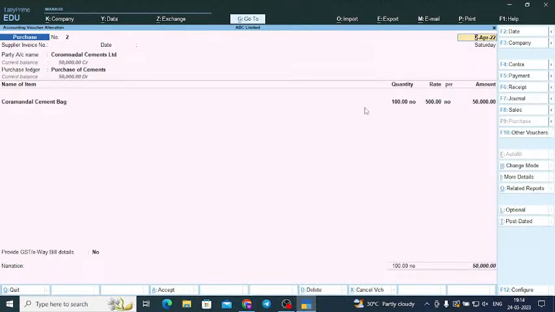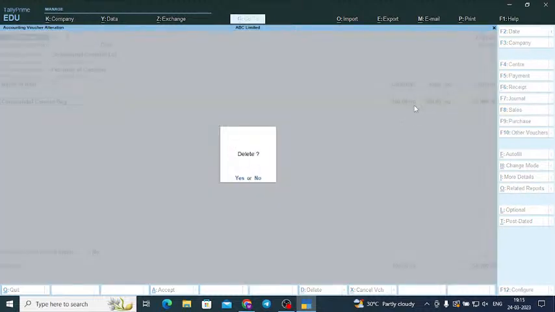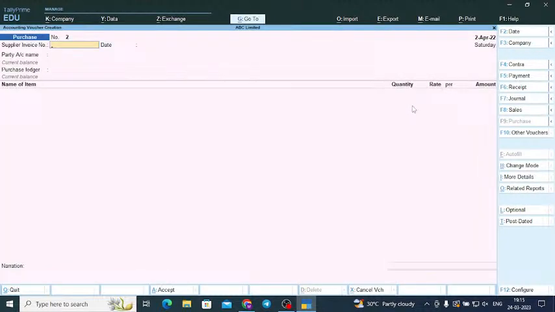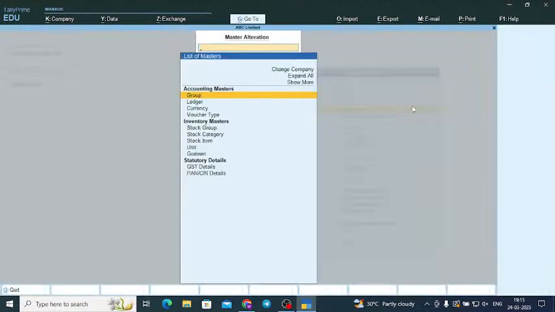I am purchasing 100 bags of Coromandel cement. Here I have set the unit as numbers. Maybe I'll just change it to bags. Just a minute. Alter stock item.